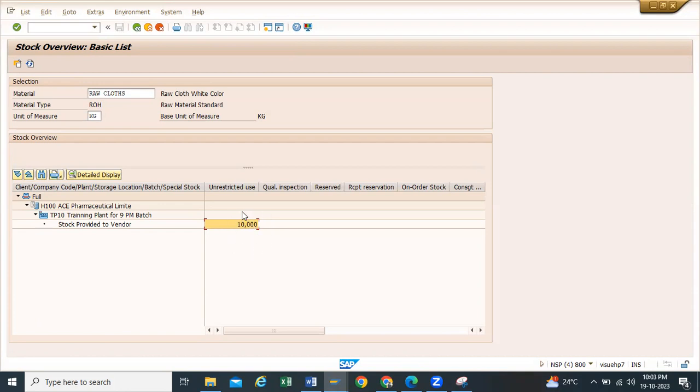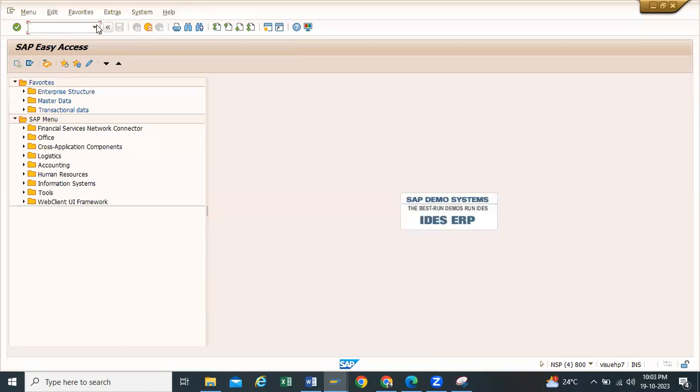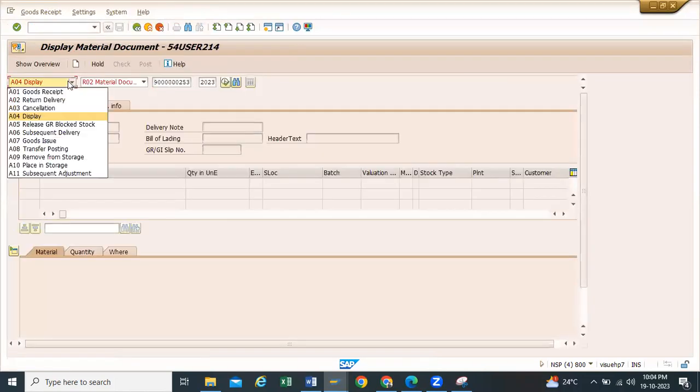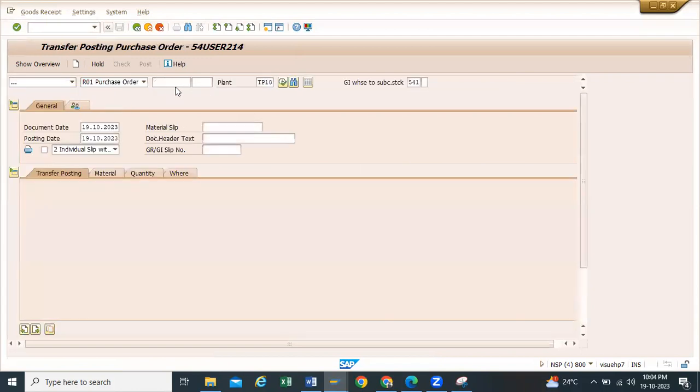Right now this stock is lying at the vendor side. Then what are we going to do? We are going to transfer this stock to our premises. Which movement type? 542, again 542. Correct. We are just reverting that material, so we are going to change the movement to 542.